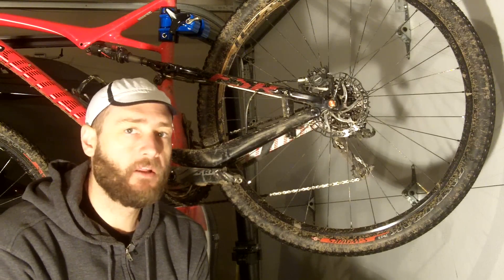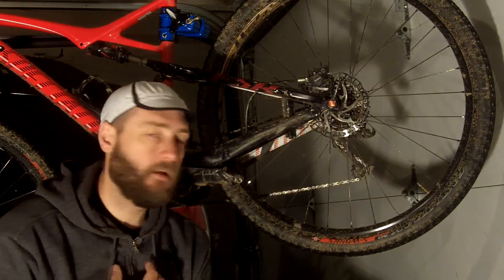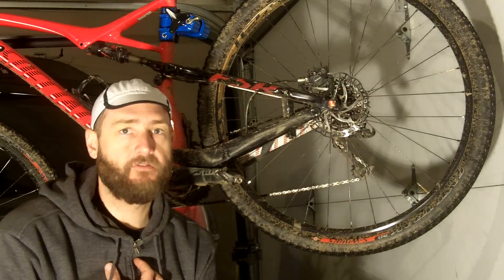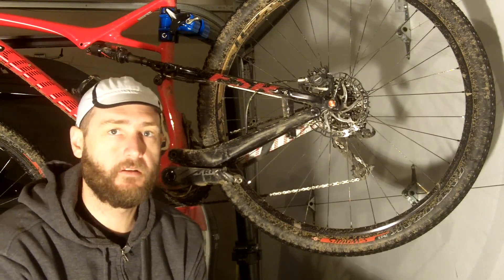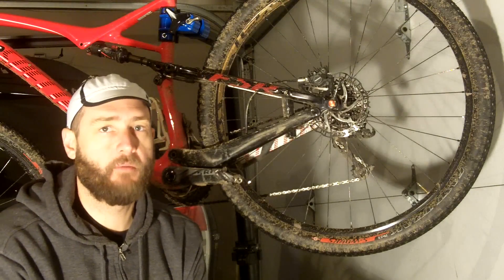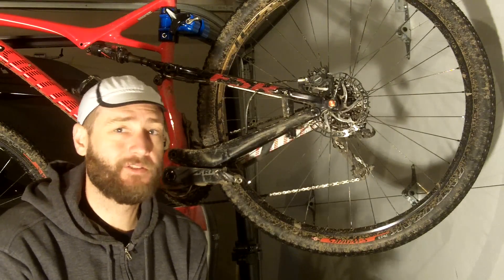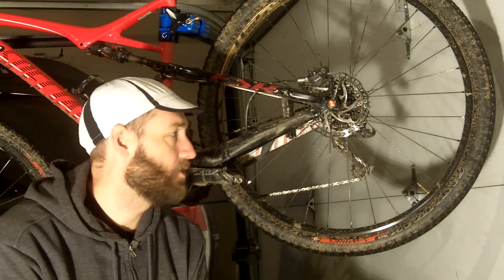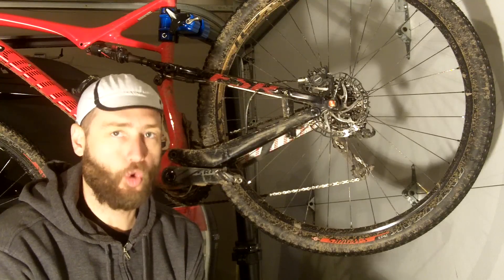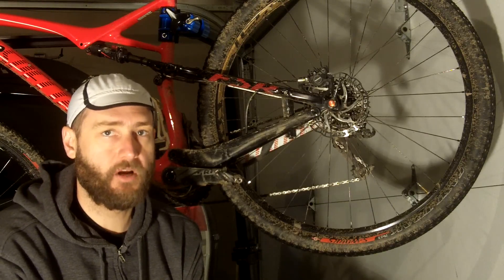The Fast Track is a fairly low-profile tire, not a lot of heavy knobs on it compared to some of the other tires out there. It's also a fairly narrow tire, but in my preference I like that. A lower profile tire gives you better rolling resistance, meaning a faster tire, less rolling resistance. I run a tubeless setup, so I can drop the tire pressure. I'm a bigger guy, so I've got to be careful with how low I put it, but I put about 27 pounds into the tire at about 230 pounds. So it gives me just the right amount of squat that I want — I get all the traction I need in the corners, but I can really move the bike well by not having a super heavy and wide tire.